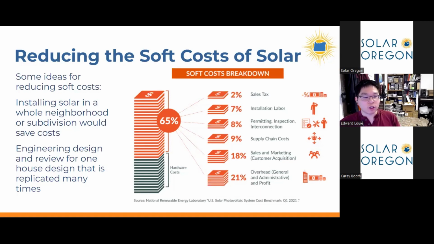And same thing with new construction in subdivisions. If we're to have solar in every single home in the subdivision, rather than leaving that as an option for homeowners to do individually, you end up being able to install solar at a much lower cost by doing it on every single home right from the get-go. Another advantage of the subdivision example is that if you only have 4 or 5 home designs, you can have your engineering design review for each of those home designs. And even though they're cookie cutter, like 20 times each, you don't need to pay for the design reviews for each of those homes. You just pay for the 5 different plans. And so that's some other things that can help reduce some of these soft costs of solar. Next slide.